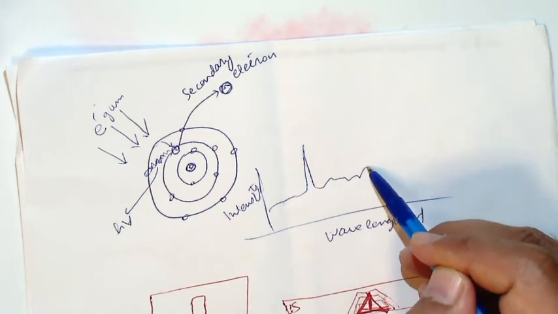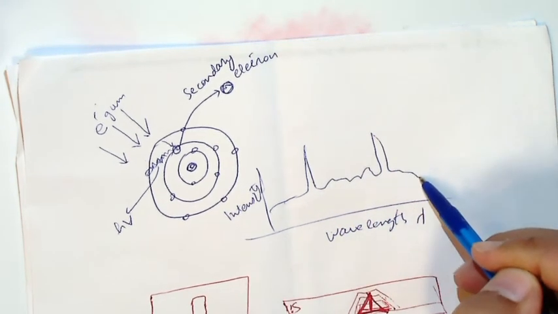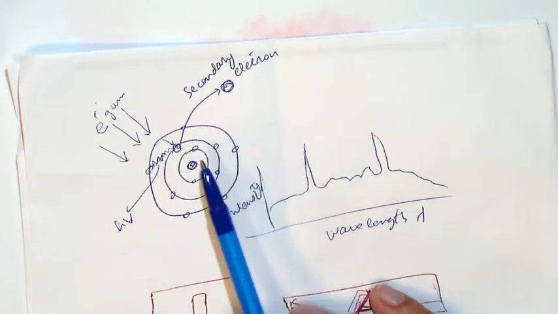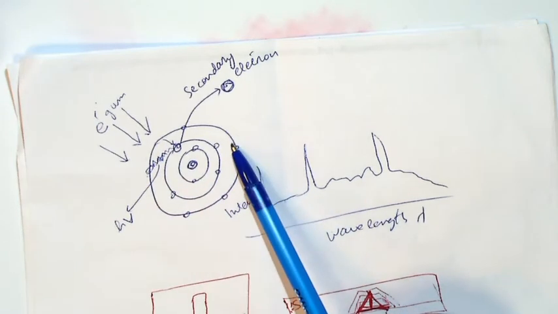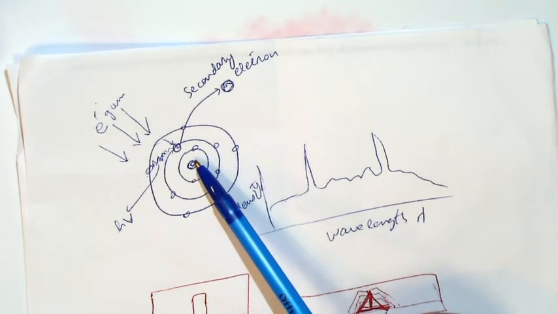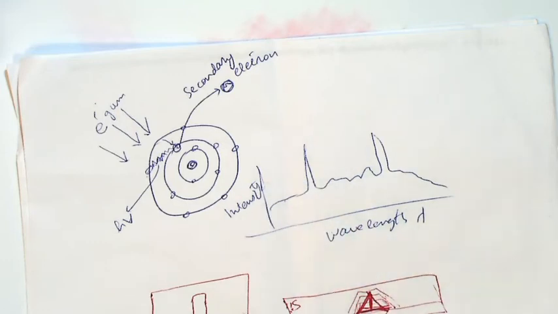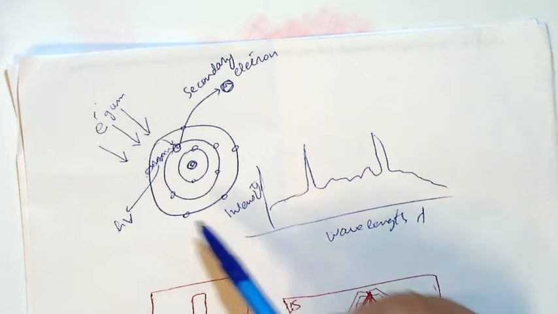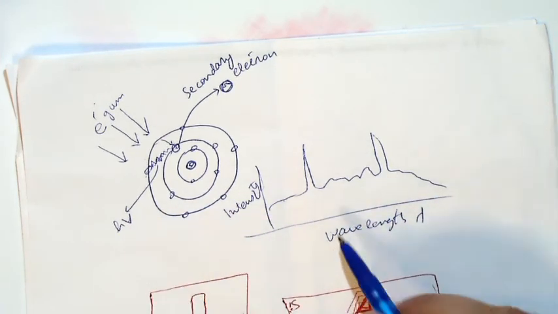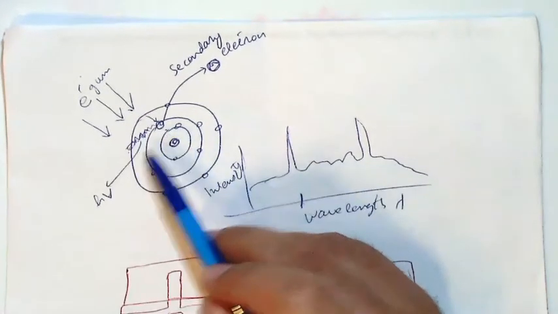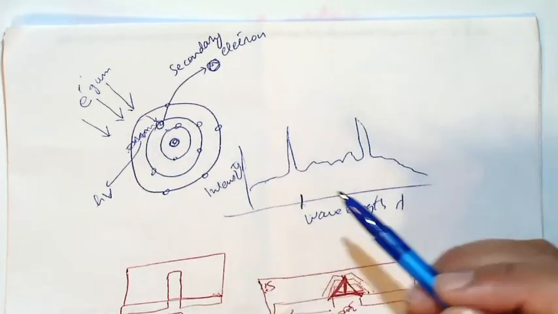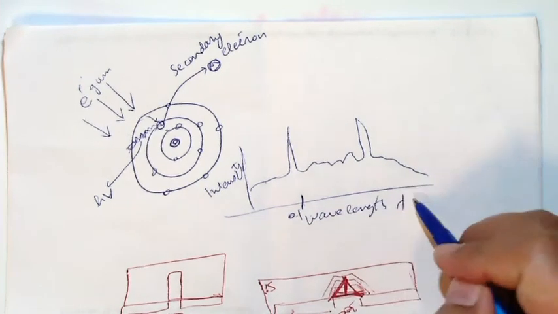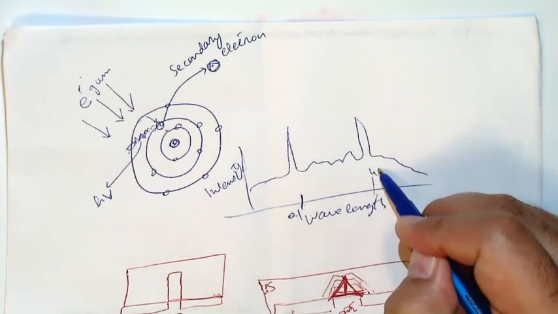Okay, then you will have maybe smaller peaks, and then maybe another peak in another place. So this peak, you get it because many electrons from the outer shell fall into the vacancies in all those atoms. Because they're coming from a specific orbit, they will produce very specific energy or intensity at that wavelength. Let's say this electron is producing 0.1 lambda, okay? So let's say this is 0.1 lambda, this is, let's say, 4 lambda, for example.